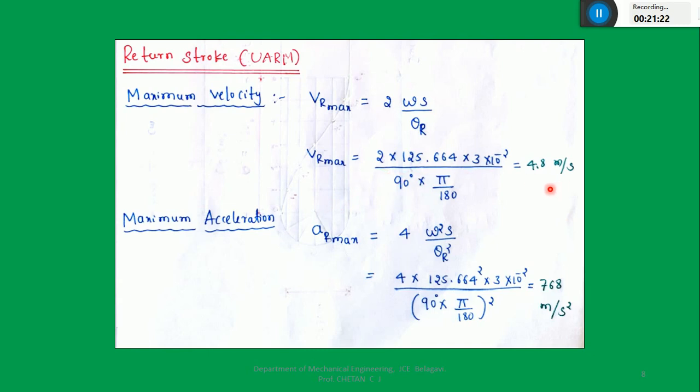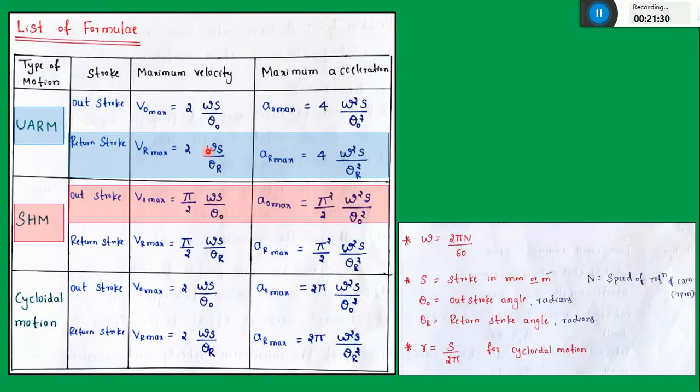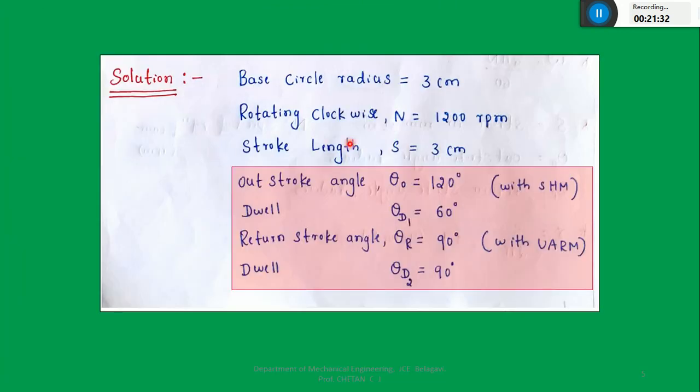Sir, how is S given? S is nothing but the stroke length. It is given in the problem, 3 centimeter. Yes, sir, getting, sir. Okay, correct. 768, correct. 7.95, correct. Very good. So 3 centimeter means 3 into 10 raised to minus 2 meter, to convert into meter. Or you can say 0.03. 0.03 is also correct.